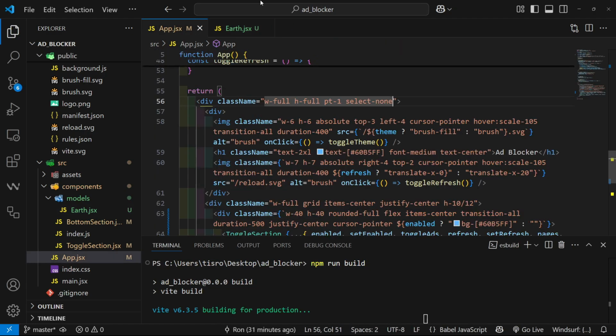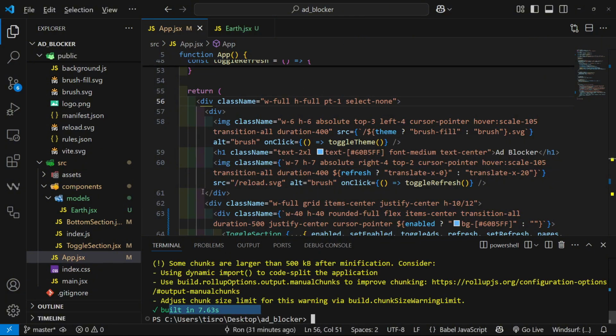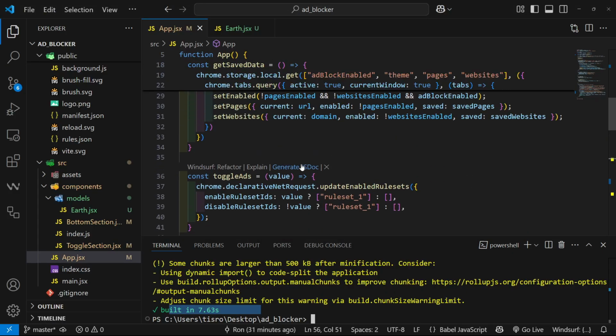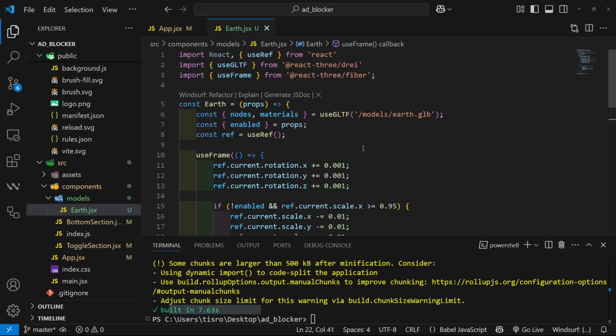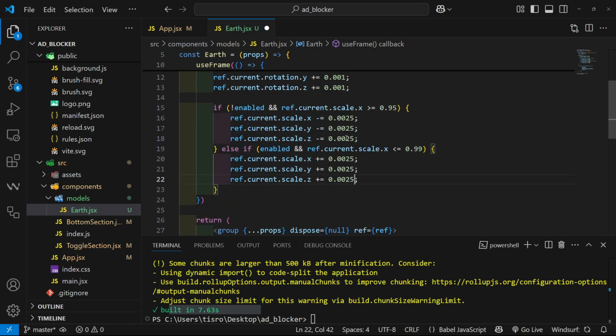Now hopefully everything should be done, and there it is. We can see how much longer it takes. Of course, it took 7 seconds. It's pretty wild, but it's on. When we press on it, we can see that it's way smaller, and then it increases in size. Of course, we can make it increase by less. So I think that's what I'm going to do. I'm going to set this to 0.95, and same for the increasing.